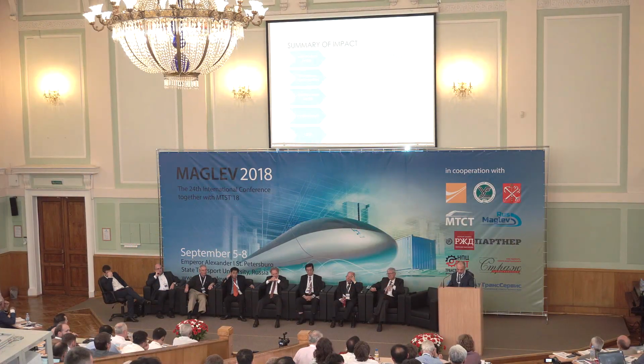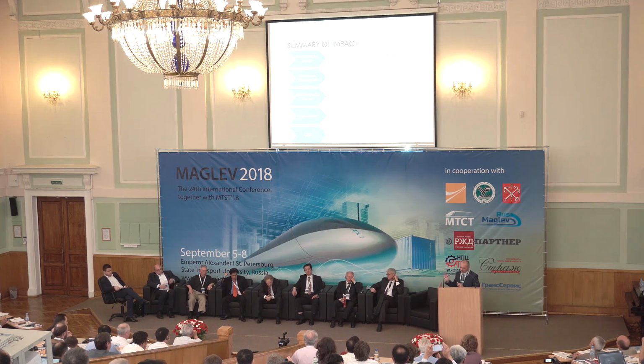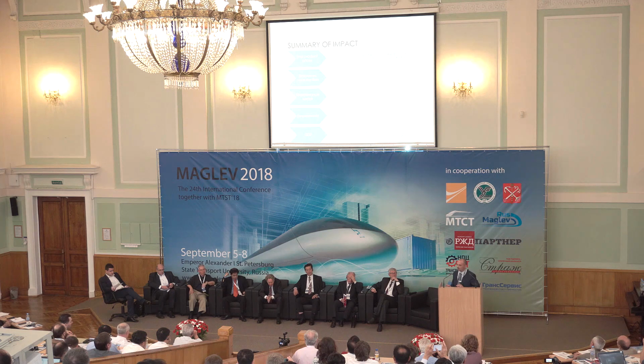So, there is no clear answer. Is the cumulative effect positive? Unfortunately, no. And this applies not only to freight maglev, but to passenger maglev and any other maglev system. Nevertheless, a summary of the impact can be made, and it is a bit more optimistic than the previous picture. It is seen that this real picture is not as frightening. For example, in the long-term prospect, we can expect the expansion of consumption. It is very important.